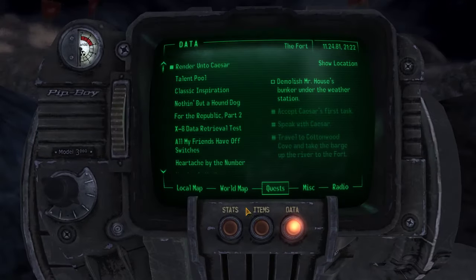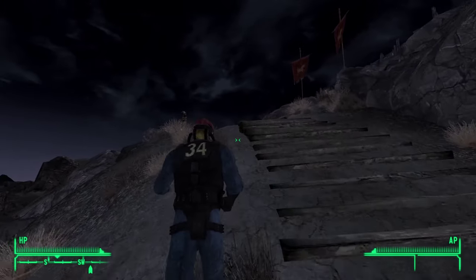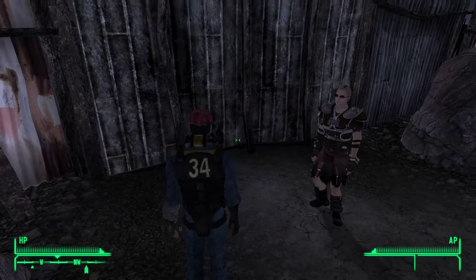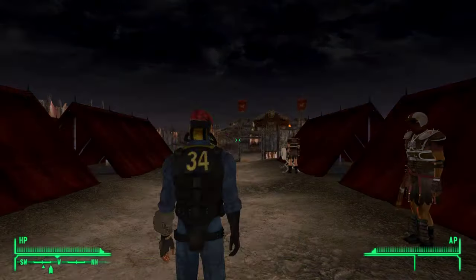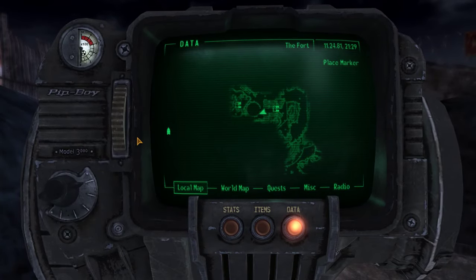Okay, let me just check the local map here. Fort, yeah. I think you have to pretty much do this quest once you're tied into this. There is no option here. True to Caesar. This is where the game kind of messes up a little bit, but thankfully it doesn't turn off all the way.